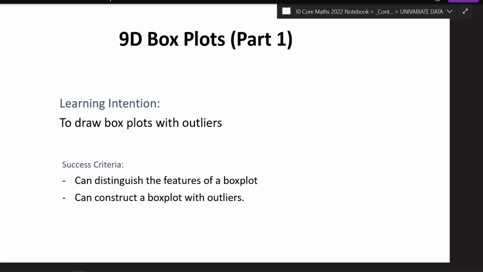Part one, which is on box plots. We've seen these before. Our intention is to be able to draw them with outliers. Anyone remember what the word outlier meant? Good. What was the example I used in class last session? Something about your ages. Right. So if I got all your ages and put them in order from youngest to oldest, Mr. Todio, who is 20, kidding, I wish I was, would probably be an outlier, because he doesn't belong with the rest of the data.